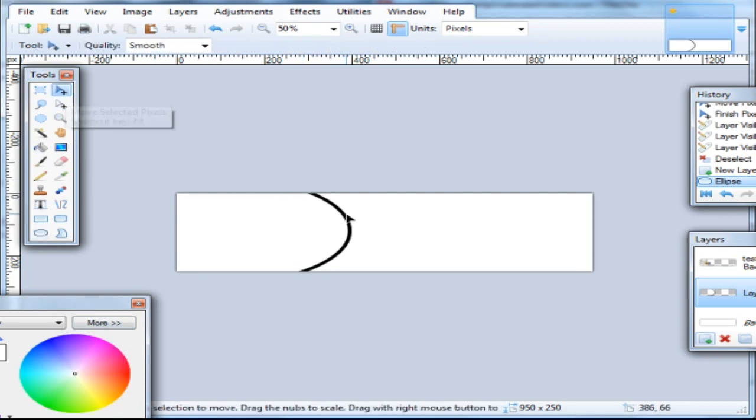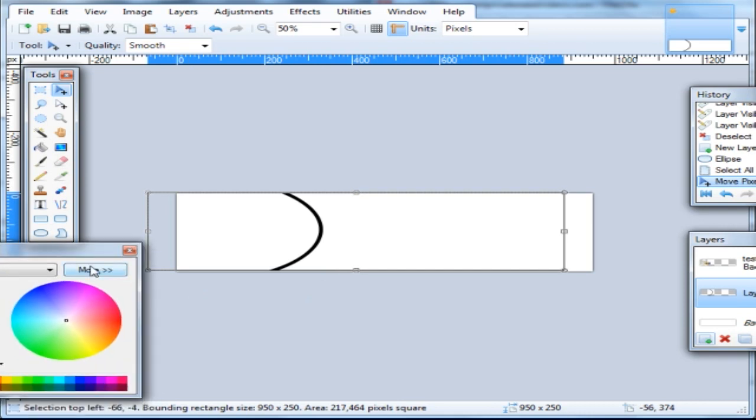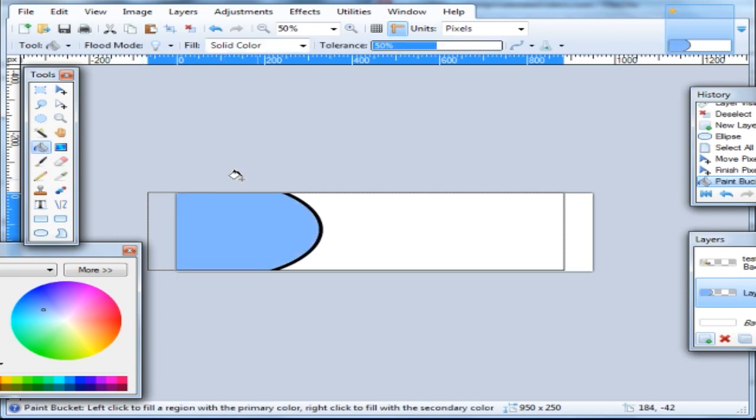And I think I want to move this a little closer. Okay, yeah, I'm going to move that here. And after that, I want to maybe turn that shape into, let's say that we're going to make it a light blue. So once I've found a color that I want to use, I'm going to use that, and then I'm going to fill this shape with this color.